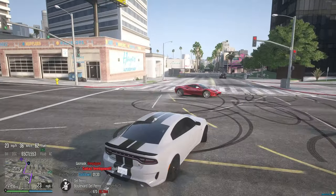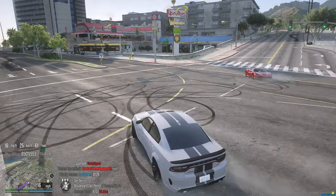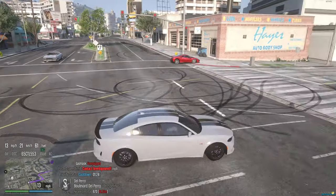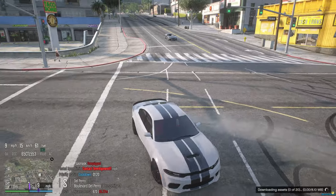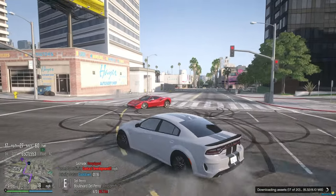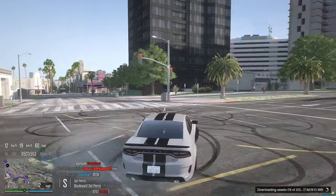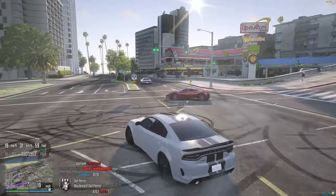Oh, I can't believe we didn't hit on that one. That was very, very close. It's fast. I wish I could get better at drifting these cars with a controller. I know. Drifting in real life is so easy, though. It just takes practice. Once you know what you're doing, you have to feel the car.